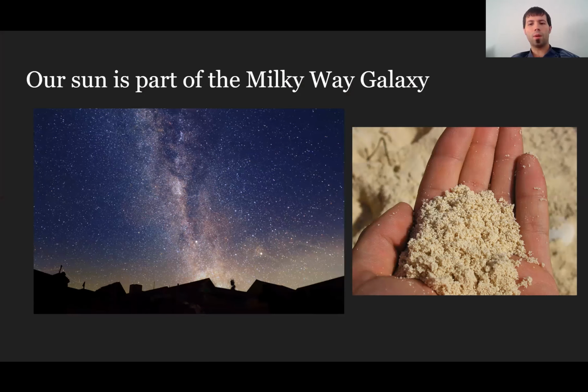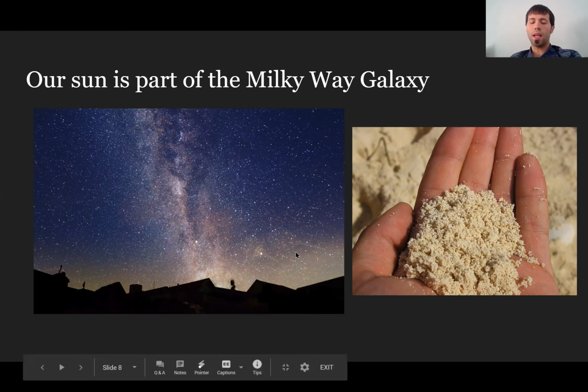But let's just talk about the Milky Way for example, for a second. It's called the Milky Way because if you're in a really dark part of the world where there's not too many city lights, you can see this big band of light and shadow, and that's nicknamed the Milky Way. That looks like a big stream of milk going across the sky, which is how it's got its name. But just to picture how many stars is in the Milky Way, astronomers now estimate that 100 billion stars call the Milky Way home. And that's a lot of stars.